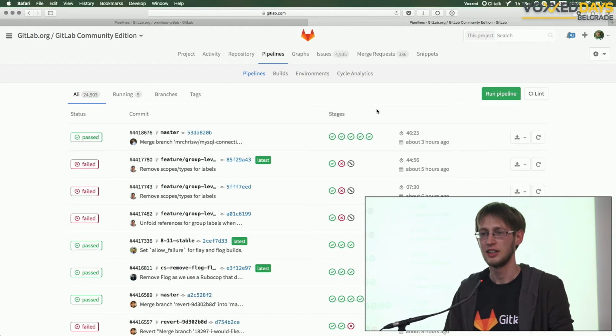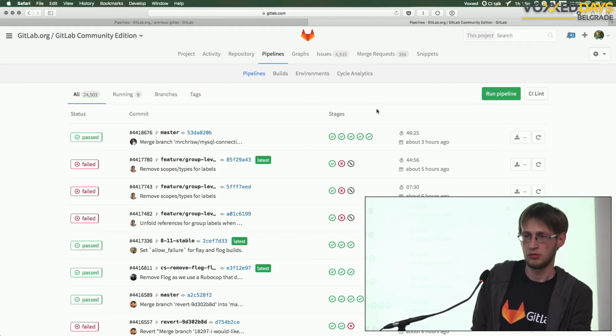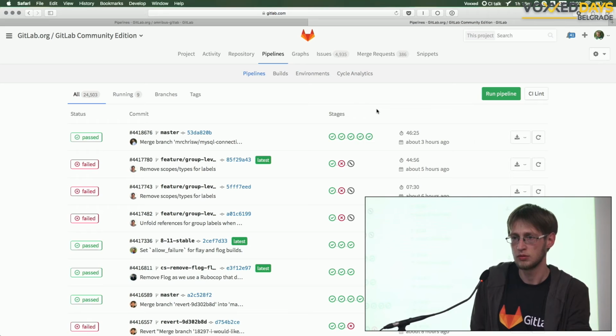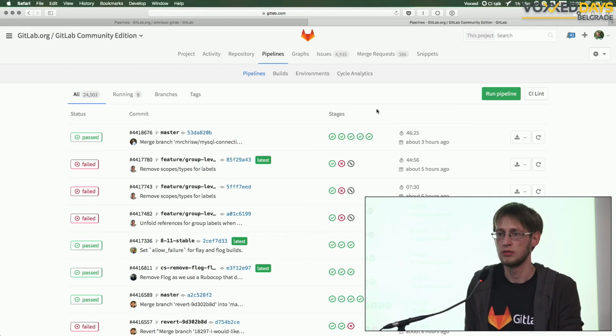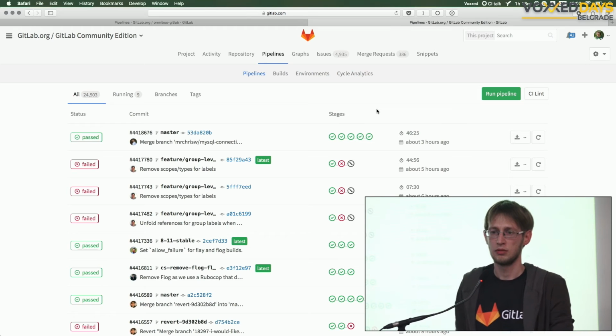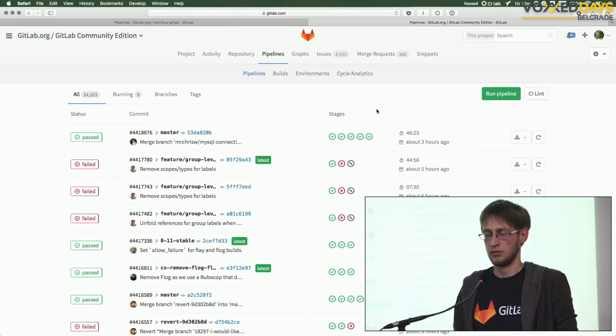So, thank you for the presentation. I come from people operations as opposed to developer operations, and my interest would be: what would the effort be to set up GitLab CI completely from ground zero on a new project, approximately, and what would you say the benefits of using GitLab CI are compared to using other CI tools?